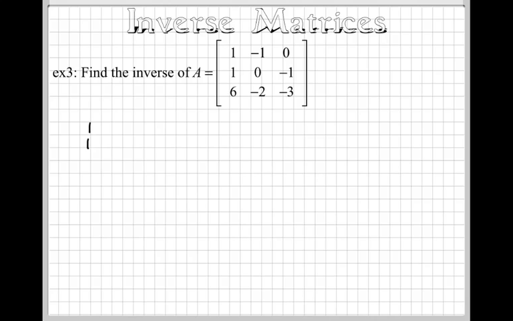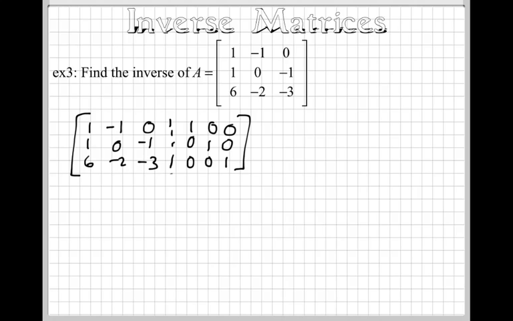So we have a 1, 1, 6, negative 1, 0, negative 2, 0, negative 1, negative 3. Then we have the dotted line on the other side. That's where we put our identity matrix. So our identity matrix has all ones. It's simply in simplified row echelon form. And so our goal is to make this side the identity matrix using row operations, and then letting these numbers right here just go along for the ride. So whatever row operation we do, we still have to do it to these guys also. In the end, when this side is the identity matrix, this side will be our answer.